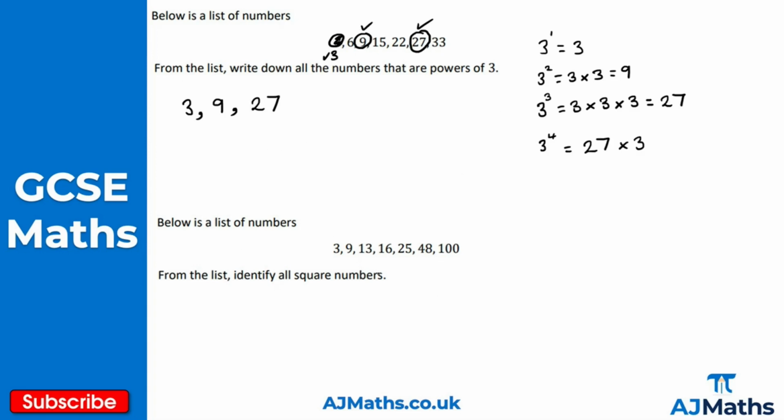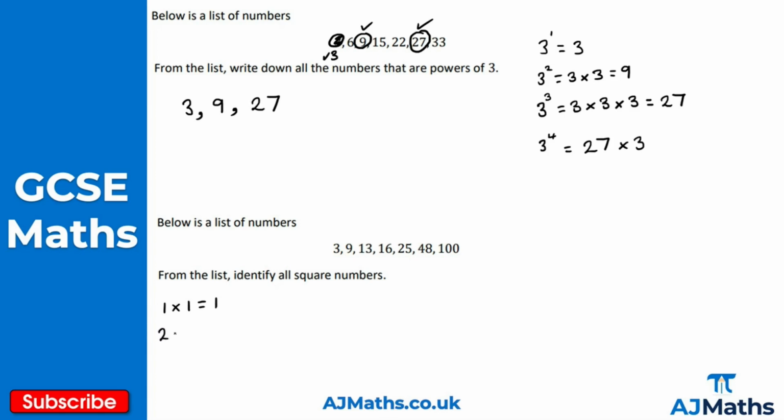And if we take a look at the very last question here, again, we've got a list of numbers, and from this list, I want to identify all square numbers. Now remember, for square numbers, what we do is we start with 1 here and we times it by itself again. So 1 times 1, that would give me 1. What we'll do is we'll do a few more of these and then we'll see if we can identify which ones belong to this list.